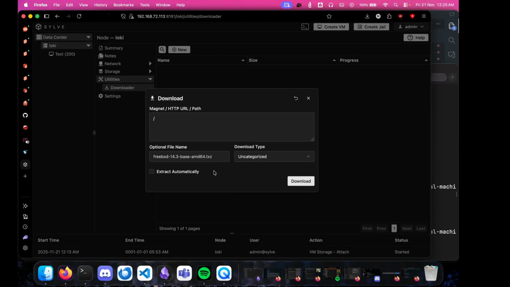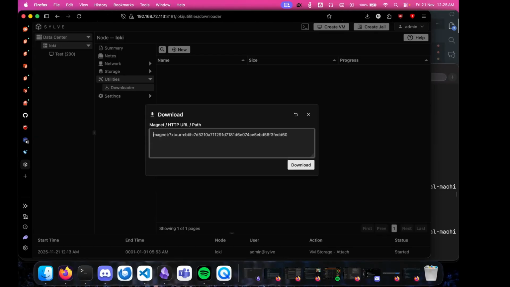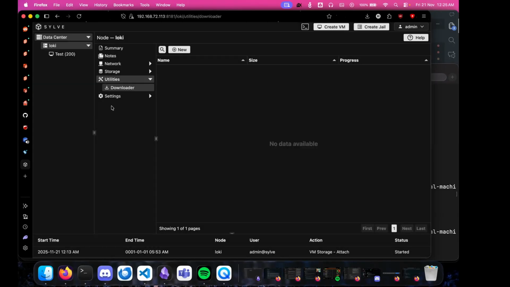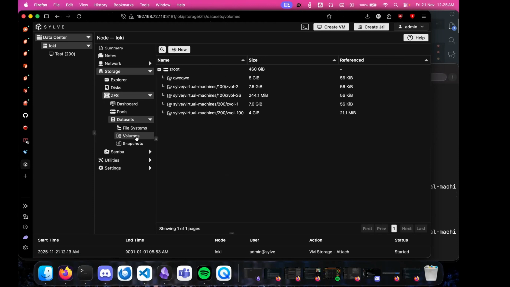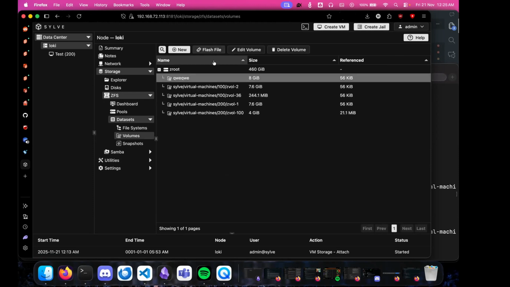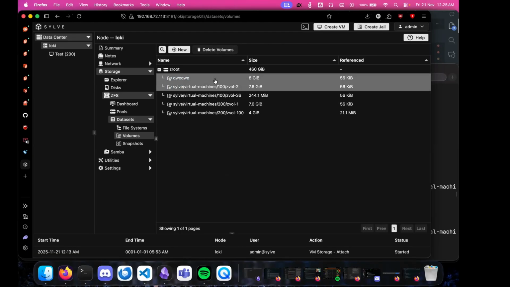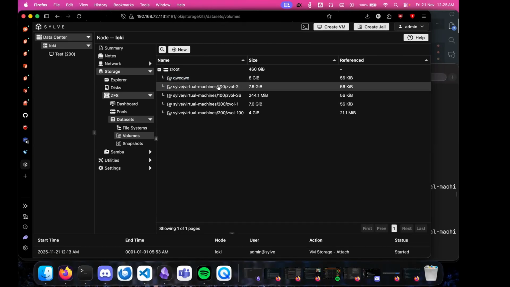Yeah, we could do raw or ZVol. That would be very cool insofar as I've done it successfully with VHDX images. What you can do is, if you have an image downloaded and you want to flash it on a ZVol, you select it. Oh, that's cool. So it would just be an extra step to go from 4 and 5.